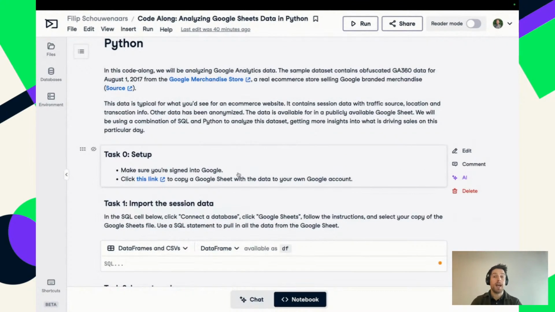Now, the first thing in any analysis, so in this analysis, what we're going to try to figure out is whether there are specific patterns in the traffic that we get from this single day of people visiting this Google merchandise store. Do we see a difference in the location that people are visiting this website from? Do we see a difference in what kind of device people are visiting from? Do we see a difference in the division of sessions in terms of how many people come from direct, or organic search, which is basically people typing it into Google?